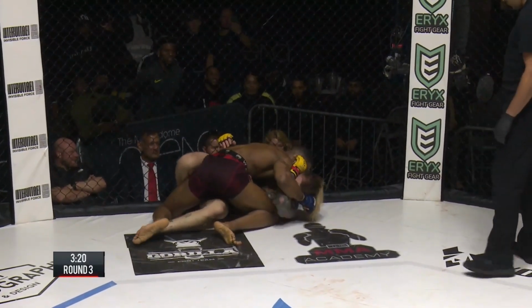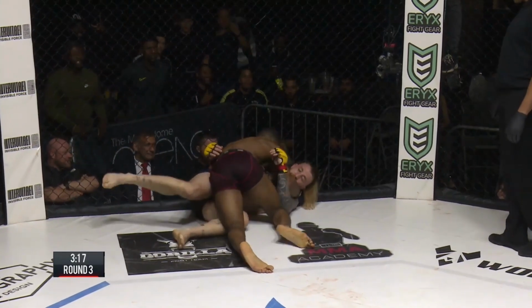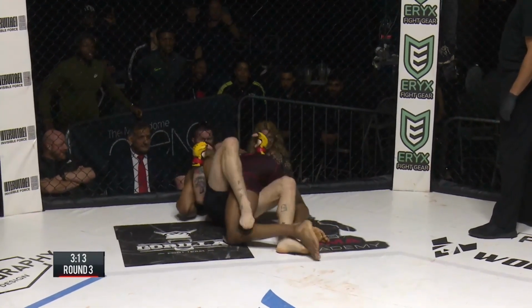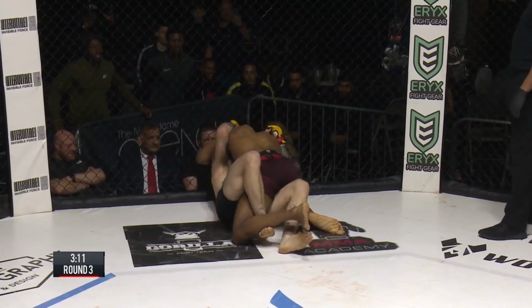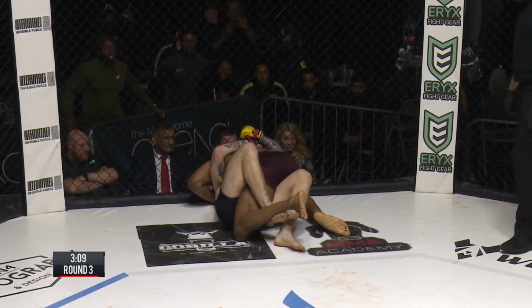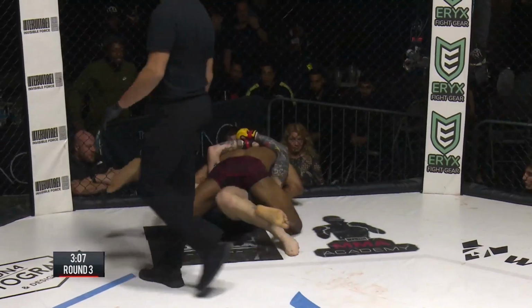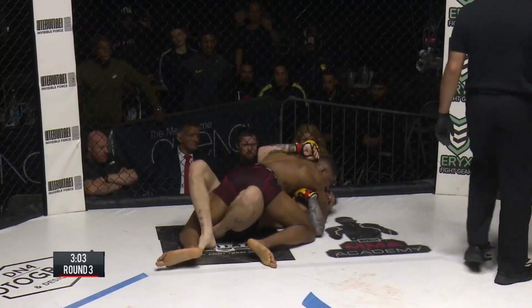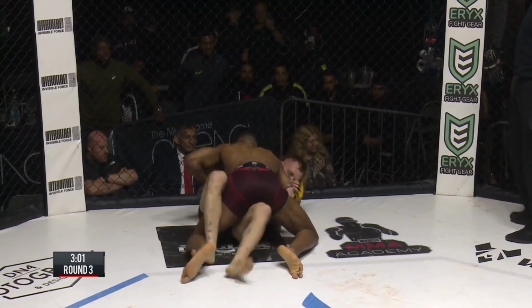He's controlling, staying heavy on top, slips out into side control again. Really nice hips there from Simeon Otley, but good work from Joel Downey-Cave to force himself back into that half guard. That's what I mean. They're really well matched. Paul Crossley giving him a little encouragement here, asking him to do a little more.